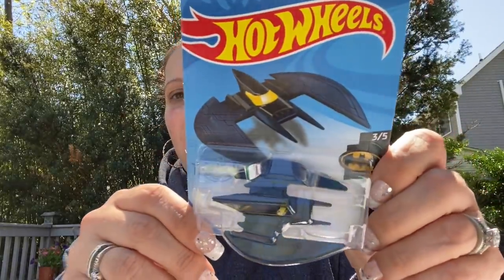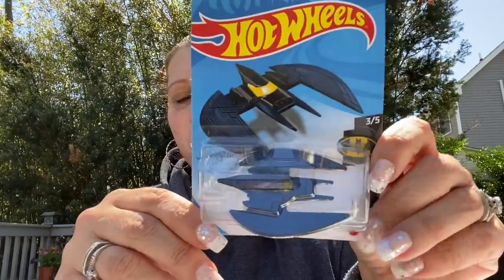Then I got this bat plane for my son. I showed all the Trolls things in the walkthrough — tons and tons of Trolls things all over the place. I got these to keep in my Toys for Tots bin that I run all year long. Now that my son is starting kindergarten in the fall, if there are birthday parties, I can also pull from there.